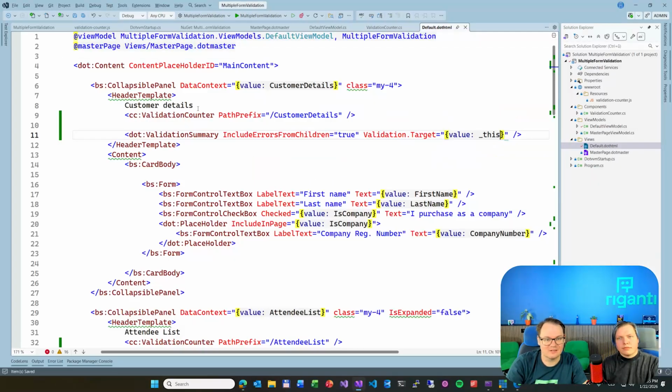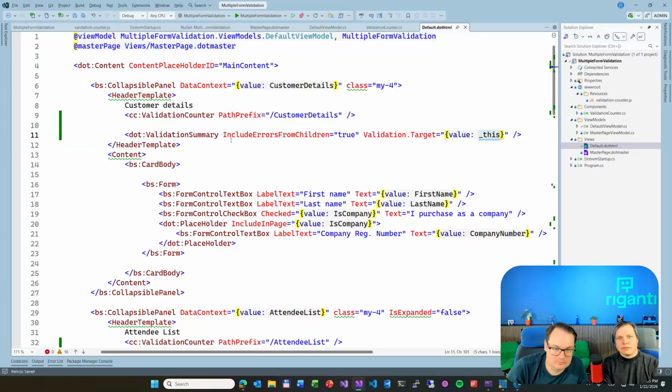It has the flexibility I need because I can set validation target, and this would be translated correctly because it's calling internal API in DotVVM that will always, no matter how complicated the hierarchy of data contexts I have here, it would calculate the correct path for me.